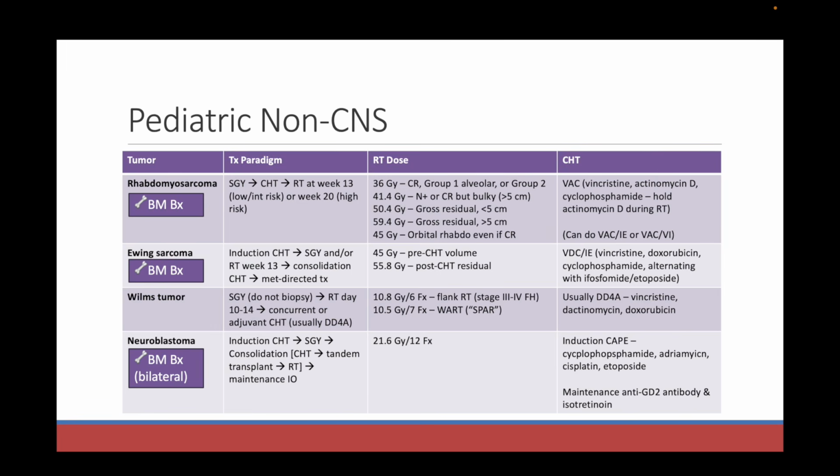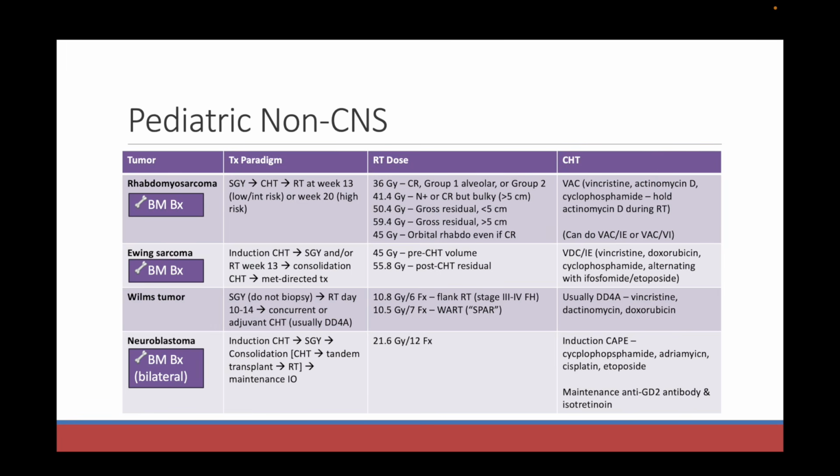And the chemo regimen for Ewing is VDC-IE. So rhabdo and Ewing sarcoma are managed fairly similarly, where the only difference is rhabdo is surgery first, Ewing is chemo first. But they both get 12 weeks of chemo, and then we look to see if we do local therapy. For rhabdo at week 13, that's some type of adjuvant radiation. For Ewing, that is either surgery or radiation. And the doses, I think, are fairly similar between the two as well. Again, 1.8 gray per fraction.